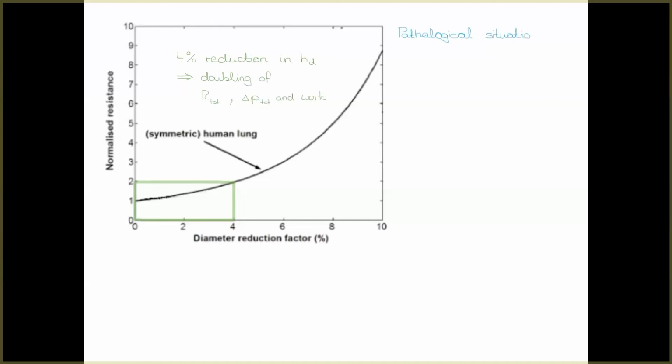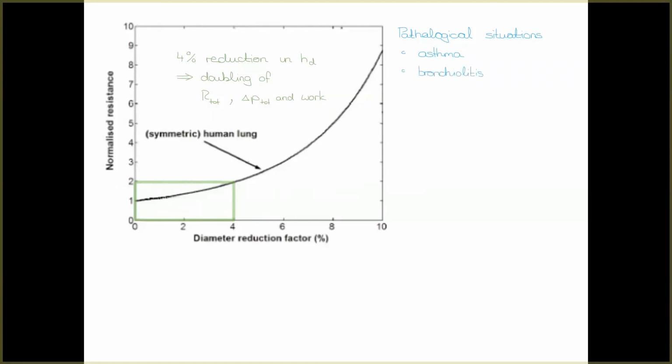So then this, of course, as I said before, has implications for pathological situations. And there we are glad if we are not exactly at the optimum, but a little bit on the safe side. That means some of the volume in our chest is wasted because it's not used optimally. And therefore, our chest has to be a little bit bigger in order to provide enough room for the respiratory part of the lung. But that additional volume, I think, is very well invested in order to be on the safe side.